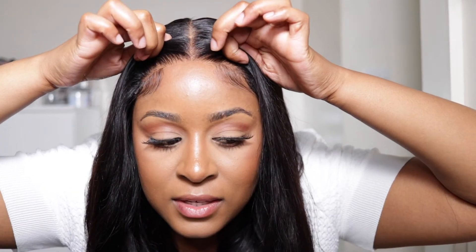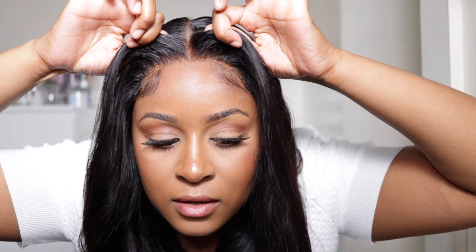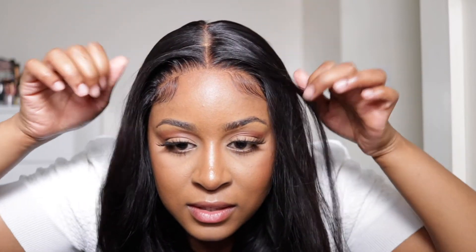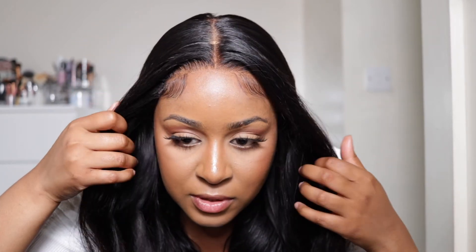I can take it off and put it back on in the morning. I really like the way it turned out. Look — it's not even on my skin. The only thing making it seem like it's stuck to my skin is because I used gel and hard products just to lay the edges. But other than that, this just looks like a frontal. Look how good that looks. I absolutely love it.